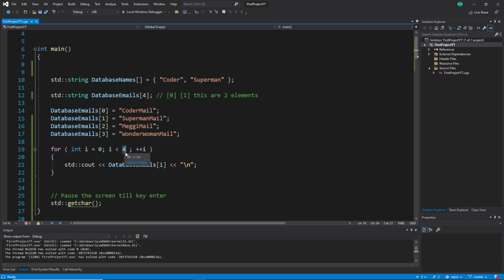If i is less than 1,000,001, then it will increment it all by 1. And then I can output or read or do whatever later with this i variable. So this for loop is very, very powerful and makes our life very easy.